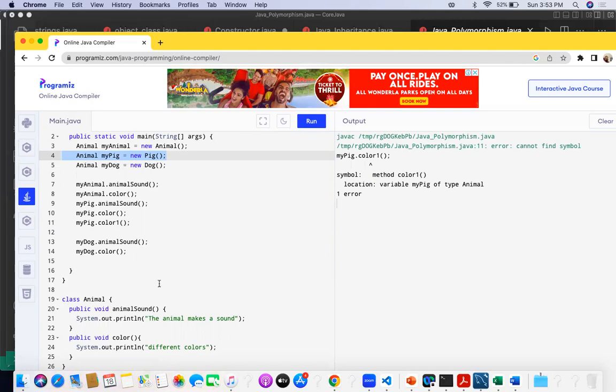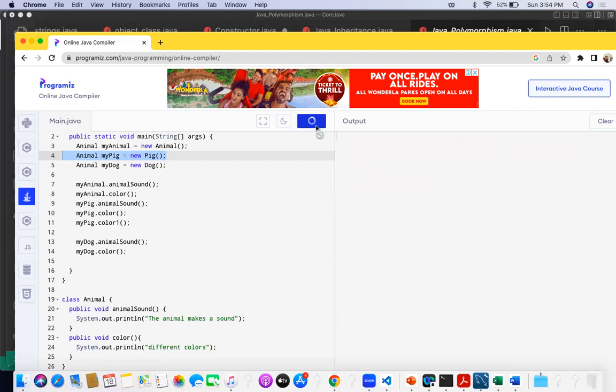So whatever is in the parent class should be in the child class, and the methods we are calling, though they are the same methods, will act and show us in different ways, whether with the pig or dog or whatever it is. But we should ensure both parent and child have the same classes, same methods.